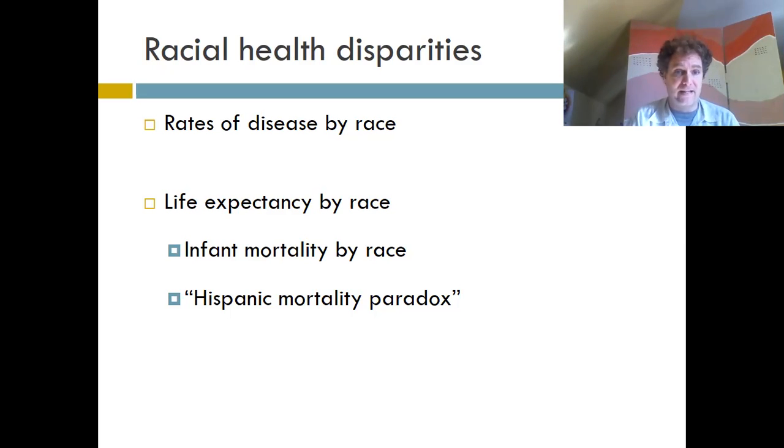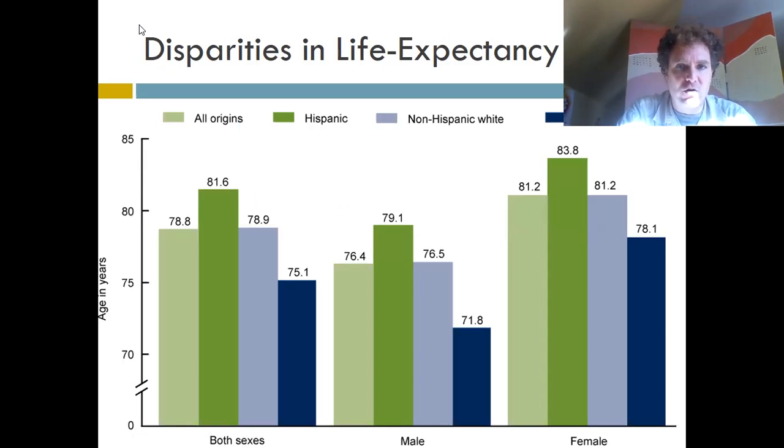So we can look at life expectancy in terms of race. Here's a general graph of life expectancy in America. We see that all Americans have a relatively long life compared to around the world, but different racial groups within America have different degrees of life expectancy. On average, the life expectancy for all Americans is about 78 years, but for Hispanic Americans it's higher by about 3 years. For white Americans, it's right around the average. And for Black Americans, it's about 3 years shorter.